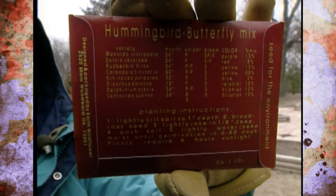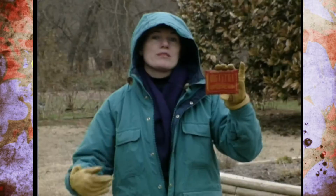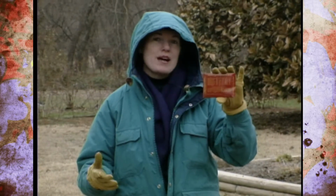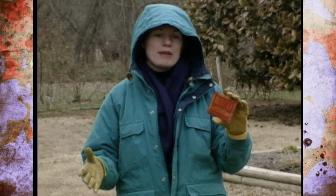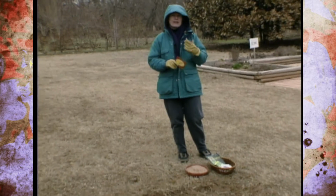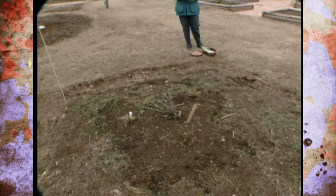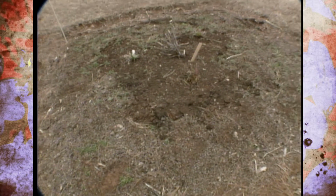If you look at the back of most wildflower seed mixes, a lot of the seed that we've been talking about is within that mix, and now's a great time to get that planted. Now in front of me is our small wildflower plot that we sowed last fall, and in it we have poppies and a mix of things that will give us some seasonal color, and they're starting to come up now. But it's not too late if you want to sow some wildflower seed.